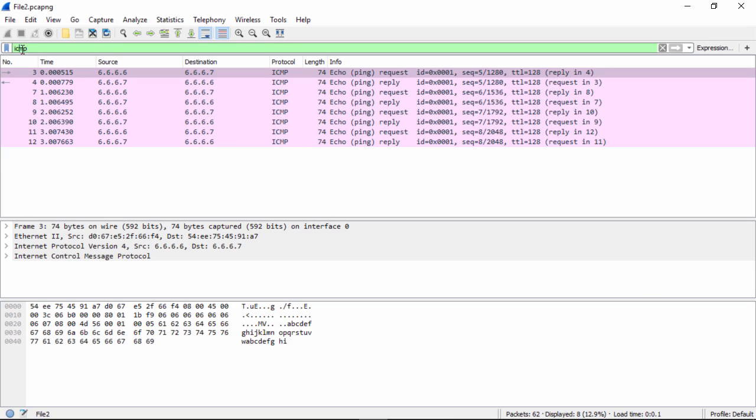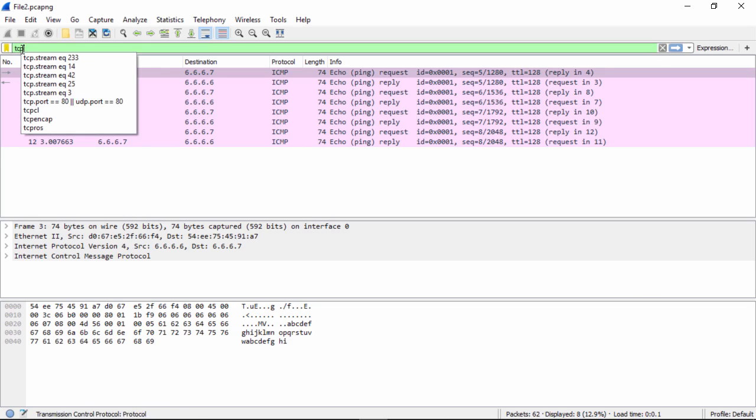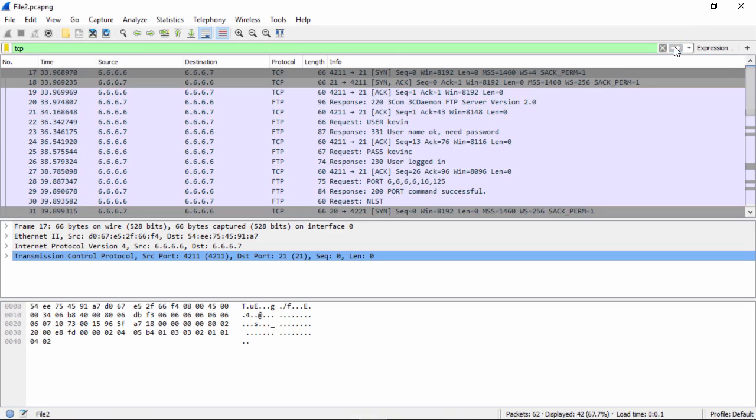Now, the next thing we can do is that any protocol can be entered here. TCP can be entered here. And we apply. And now we have our TCP traffic. And if we look here at packet number 17, we have the three-way handshake start. We have a packet going to port 21, which is the file transfer protocol server. And from that, we have a response, which is the acknowledgement of the SYN that we sent. And then the second step in packet 18 also sends a SYN to open the other side of the connection. Remember, TCP is full duplex, so it requires 3 steps, or a three-way handshake, to open a connection.